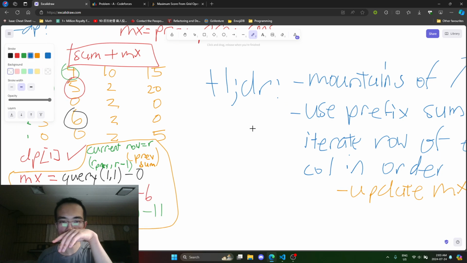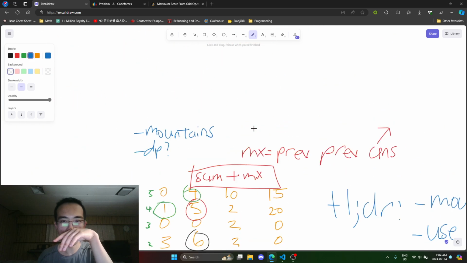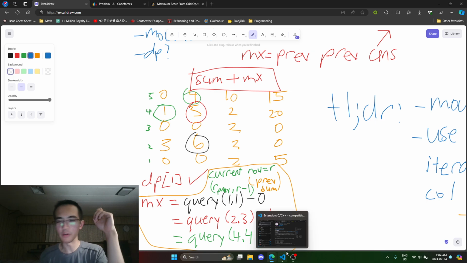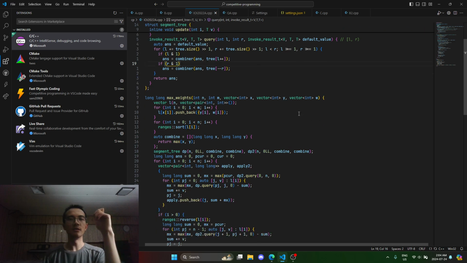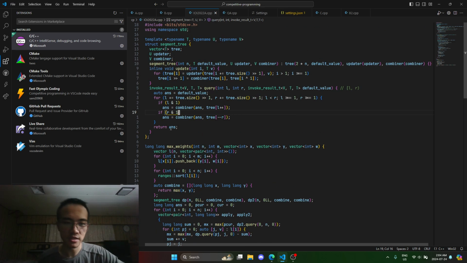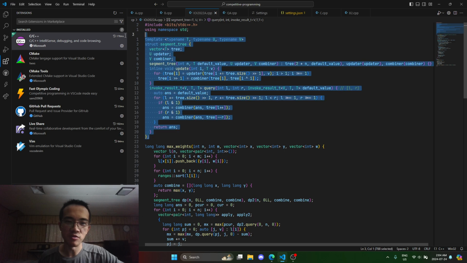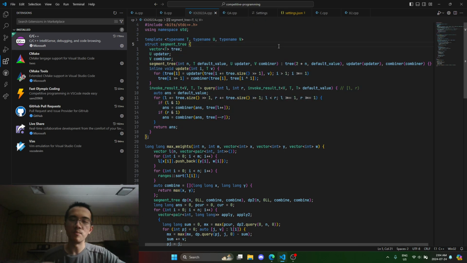And yeah, that's pretty much it. So I guess I'll go over the code a tiny bit. So I have a sec tree. This lets me query any range for maximum value. So that's all you need to know about this sec tree. It's an iterative variant where you don't have to use recursive calls and it uses half the memory of a normal sec tree.